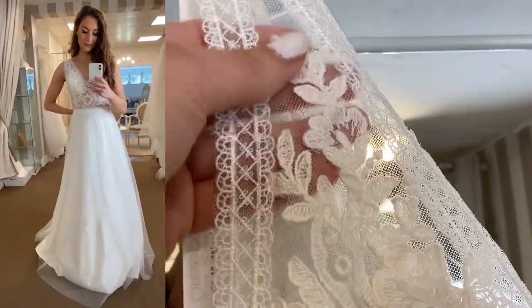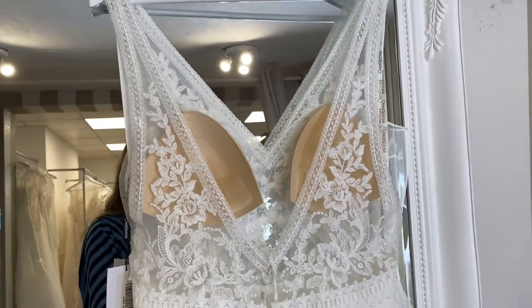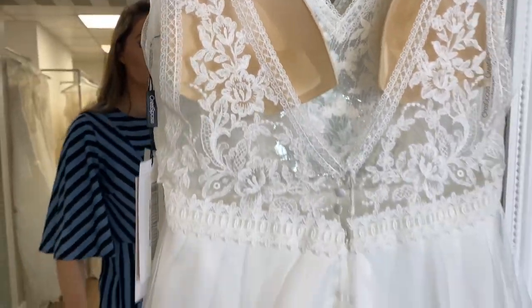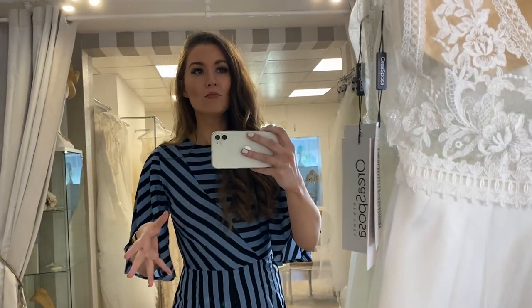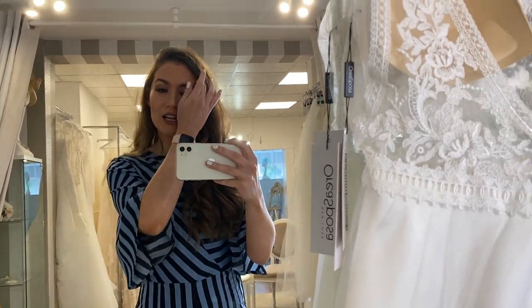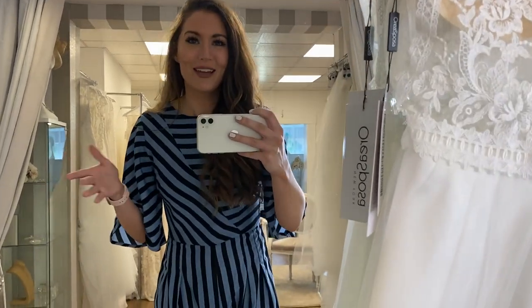This one has the thicker lace straps — the lace on here is absolutely beautiful. I've flipped this around to show you guys the back. This one has a low back, but this time it's a V back rather than the last dress which was more of a square low back. You've still got that beautiful sheer effect all down the back as well, and then it comes down into a beautiful train. One thing with the Orisposa collection — because it is more budget friendly — you get less of a really long cathedral or chapel length train than you might find with the Dimitrios or Platinum by Dimitrios collection. But not everybody wants a train; a lot of people find them quite faffy. The Orisposa collection still has trains to make them feel bridal, but they are much more manageable than a chapel length train.